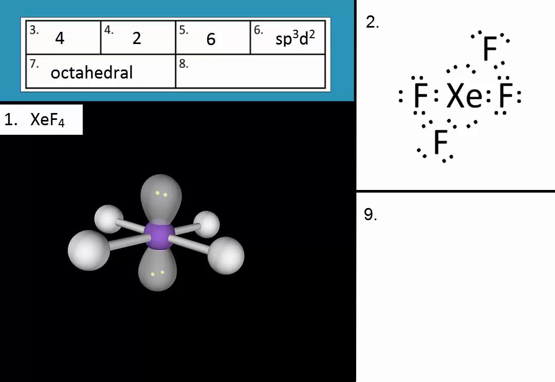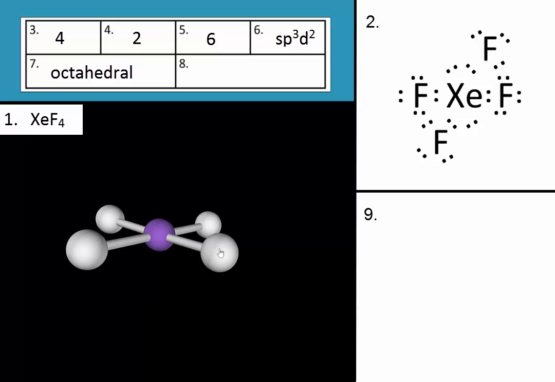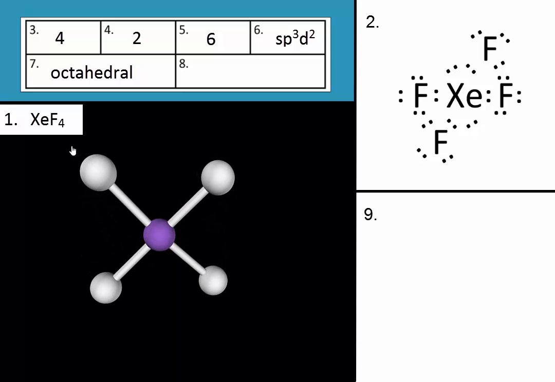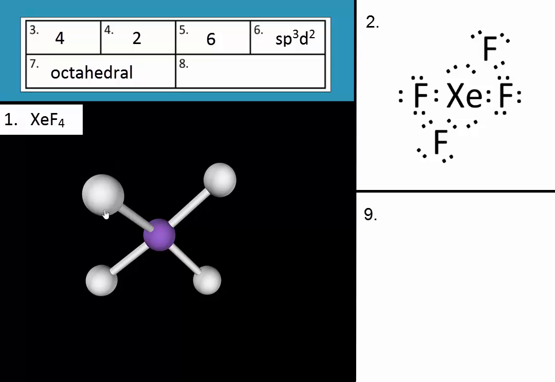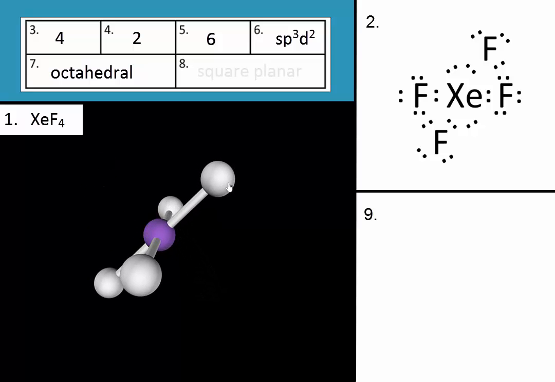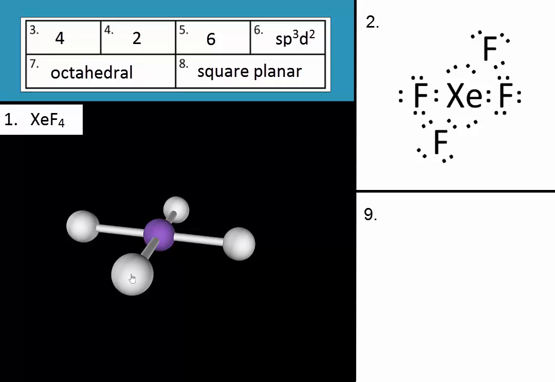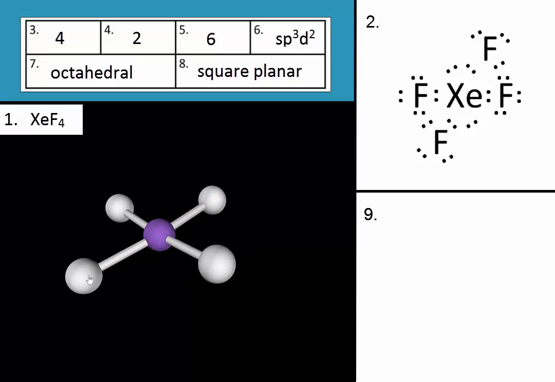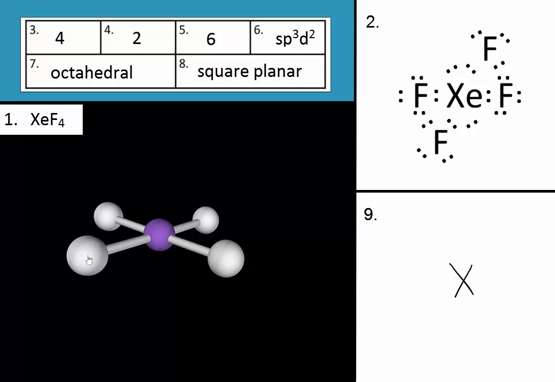But xenon tetrafluoride also has two lone pairs. Now we already discussed the fact that lone pairs take up more space, so they try to get as far apart from each other as possible. In doing so, they create a planar shape for the molecular geometry. This shape is also square, so our molecular geometry name is square planar. Now what would be the bond angle? I hope you said 90 degrees for all possibilities.